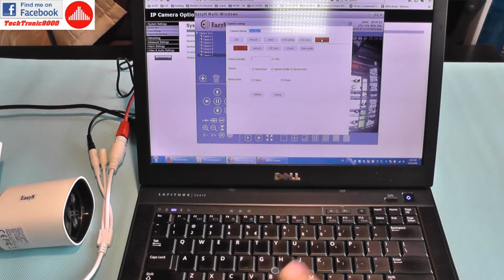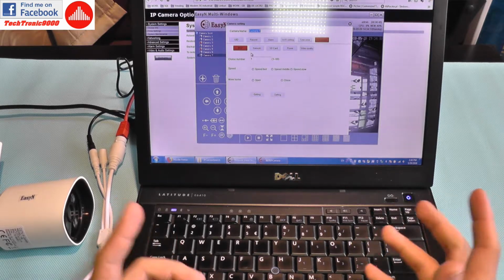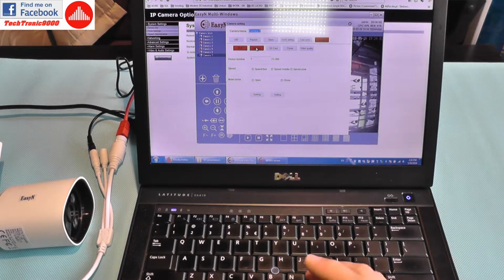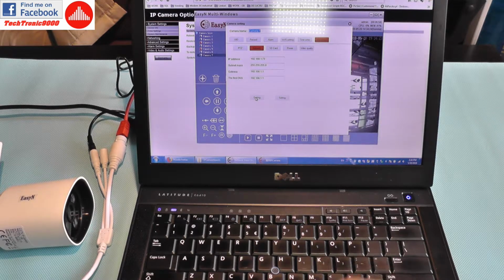time zone, and from parameter you have things like pan tilt zoom, in case the camera supports this, this one is without pan tilt or zoom. You have network settings, and you can see those are blank because you press this button which says getting, and this will get the settings from the camera, and if you modify them you press setting, and that will transmit your new settings to the camera, then the camera will save them.